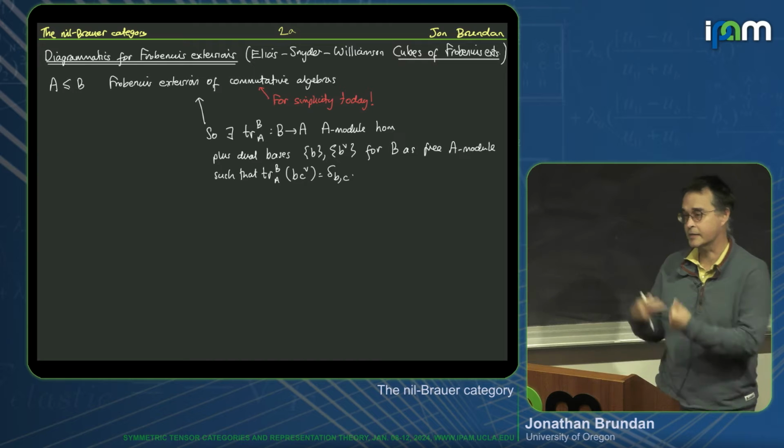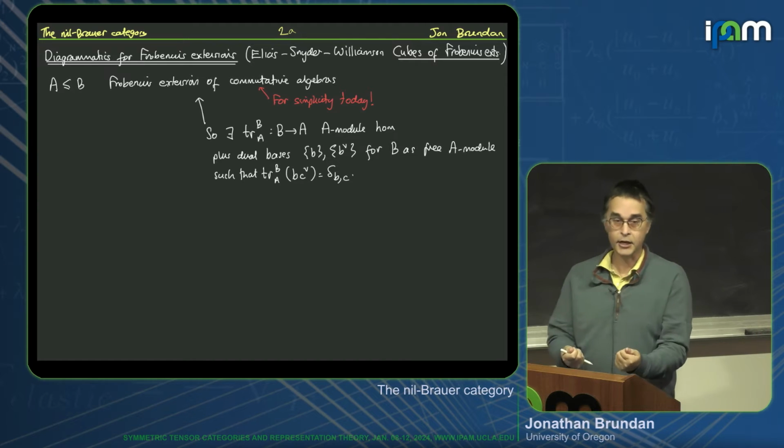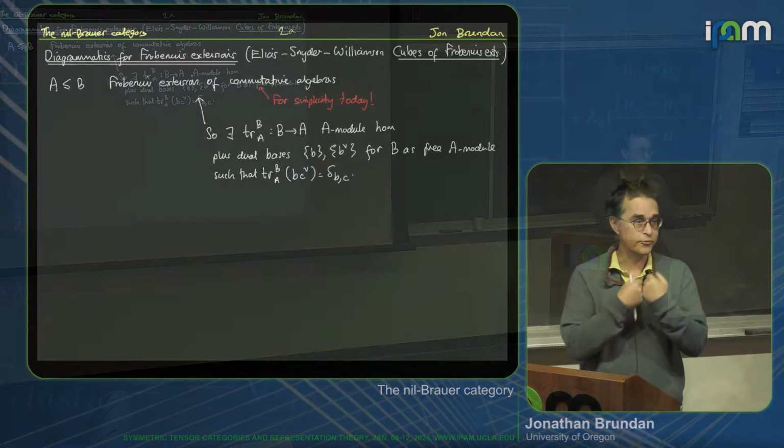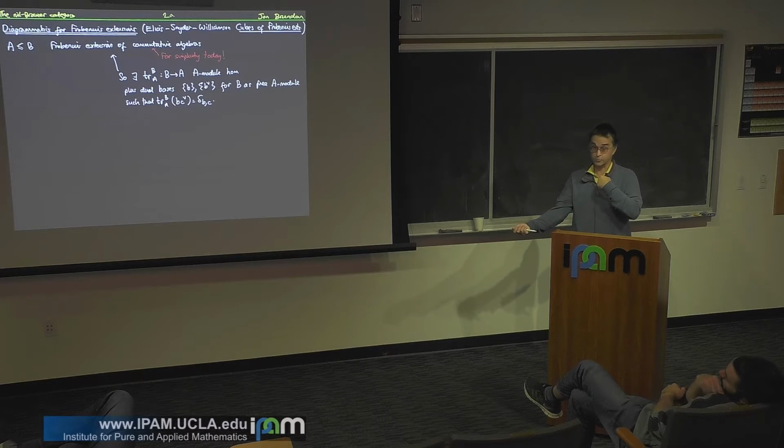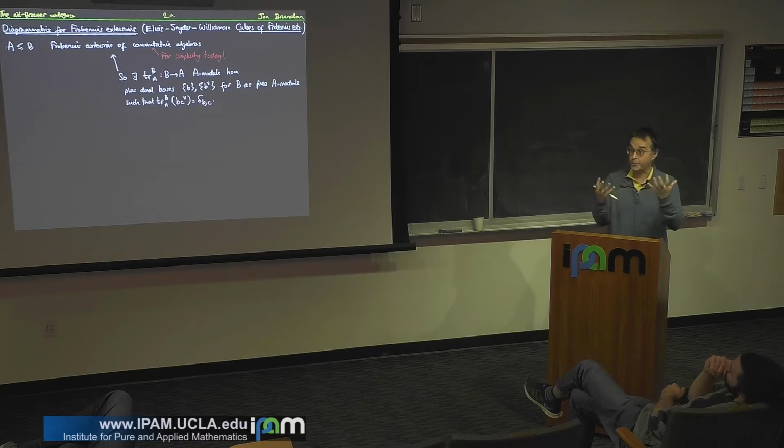So the point of that is that it makes induction from A to B isomorphic to co-induction from A to B. So the left adjoint of restriction becomes isomorphic to the right adjoint of restriction. So we're in this setting that these functors are Frobenius, are some projective functors in my general sense.